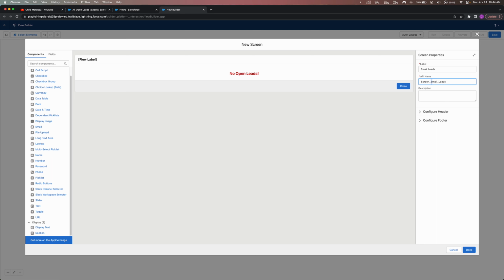And then instead of saying email leads, I'm going to say that this screen is the no open leads screen, because that's pretty much what it is, right? So just trying to be as descriptive as possible. And then the label will make it basically the same, but without the underscore. So this screen will be called no open leads, like so. And I think that's pretty much it.